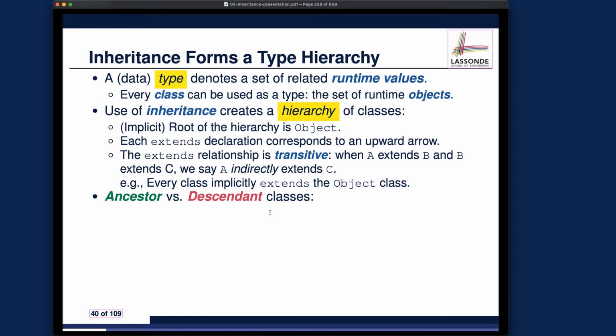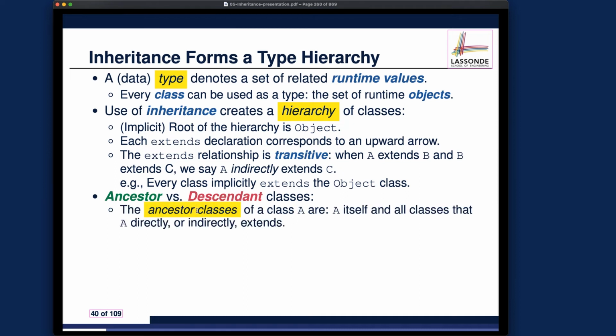Let's now talk about two important notions between ancestor and also descendant classes. Let's take a look at the definition, and then we'll actually see one exercise. The ancestor classes, usually multiple, of a class A: it's important to know that A itself is also A's ancestor. It sounds a little bit weird, but I would say for our definition for the substitution rules later, always remember for either ancestors or descendants of a class, they both include the class itself. That is important to note. It'll be A itself, and also all classes that A directly or indirectly extends.